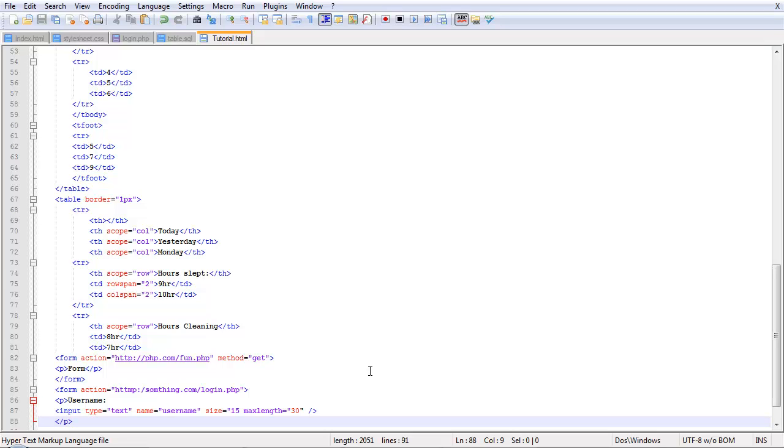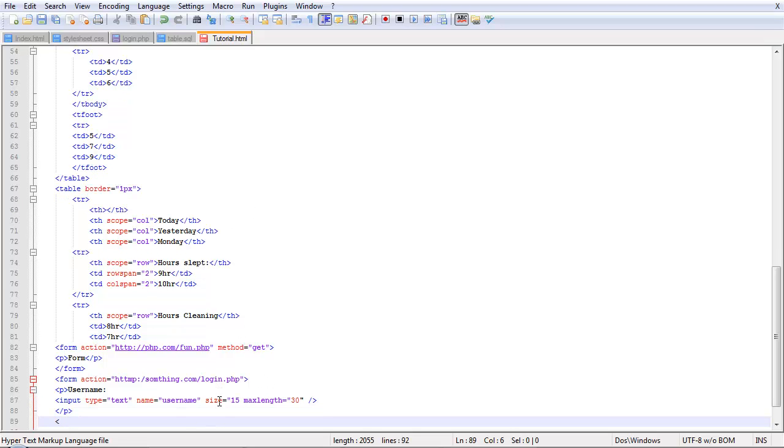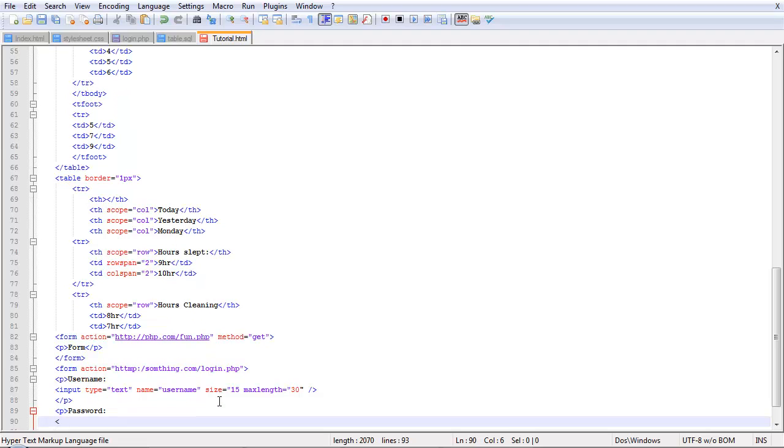The next thing you can do with input would be password. It'll be pretty much the same. It'll be password, and the input will be type password, name, and the name will be password.